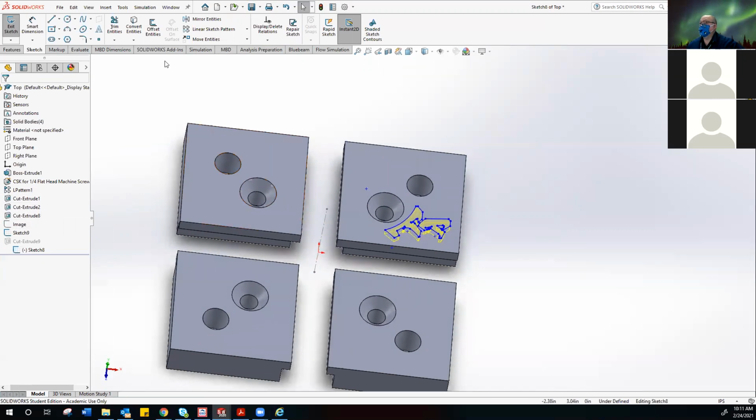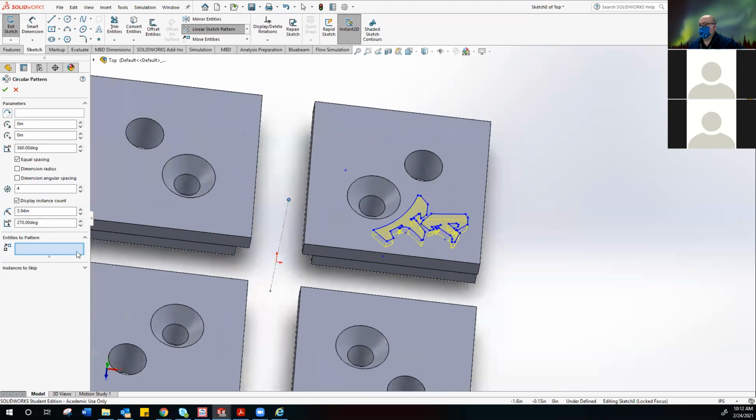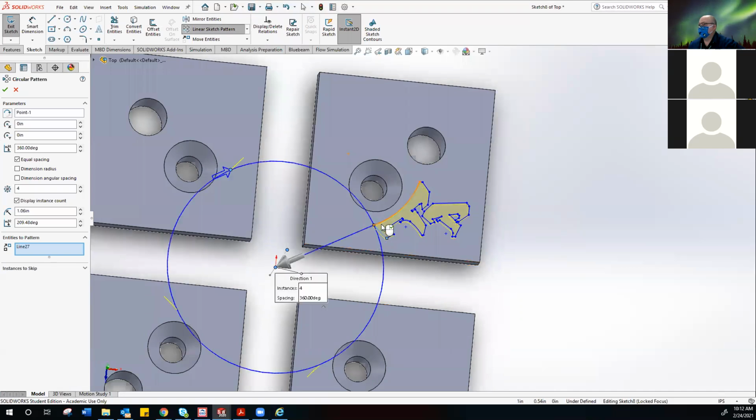Now I'm going to do a linear sketch pattern, then change that to circular sketch pattern. So one's a linear feature pattern, one's a linear sketch pattern. Now I select that, I still need that axis. Well, I can pick the axis, sort of, but not until I get the patterns. So I'm going to window, oh, come on, give me the dang picture. Okay, so there, I pick a line, it's picking at this point, yay. So I just picked the point. Now that's not always the best thing, but once I get that, I'm going to clear that out.